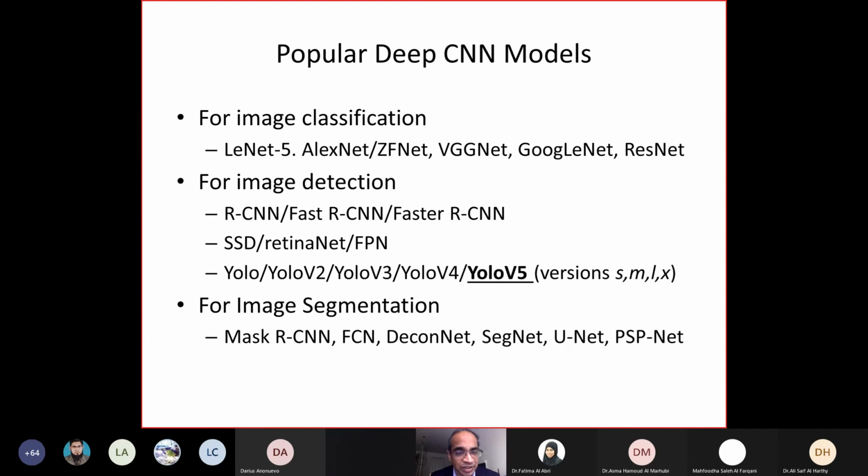So there are different deep neural networks used for different purposes. My examples are all around image detection and recognition, right? And the network that we are using is what's called YOLO version 5, okay? But what is different between image detection and classification? If I have given you separated out or closely cropped images of animals, cars, buses, and now I tell you to recognize them, it is an image classification task, right? But if a scene has a car, a palm tree, a camel, and I need to look in the whole scene, pick up an object and say what type it is, it is an image detection task.